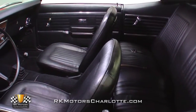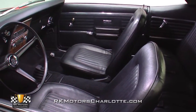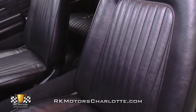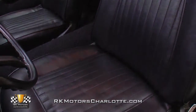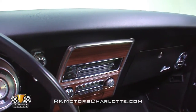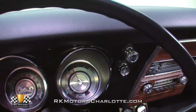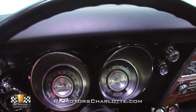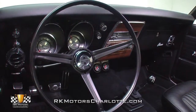Open this awesome Chevy's doors and you'll find a completely restored vinyl interior that conveys a very clean and decidedly vintage appearance. At the center of the car, a black trimmed bucket and bench seat combination is in fantastic shape. At the front of the car, a good looking dash hangs beautifully restored telemetry next to a correct Delco radio and small Sun Pro accessory gauges. And in front of the driver, a subtle satin black steering wheel spins around a bright Camaro horn button.